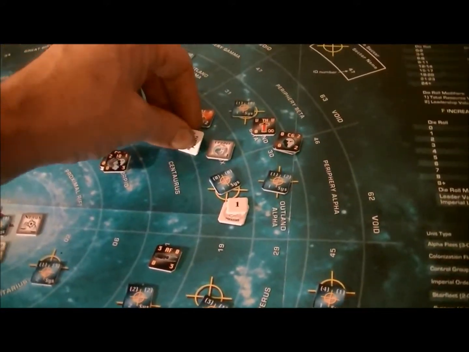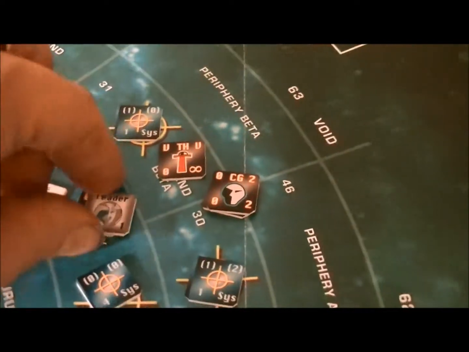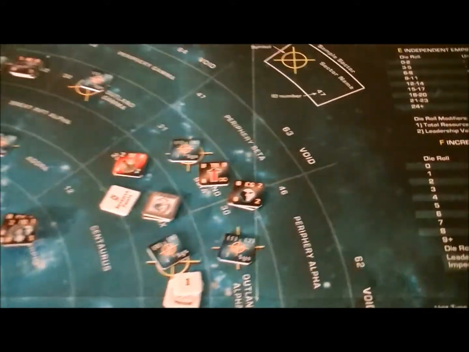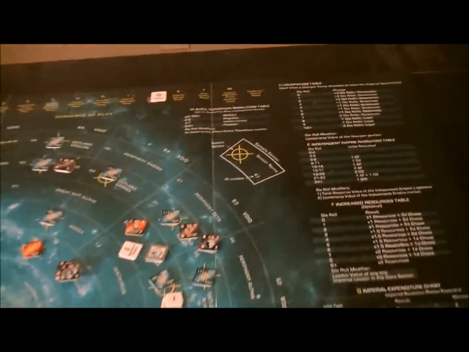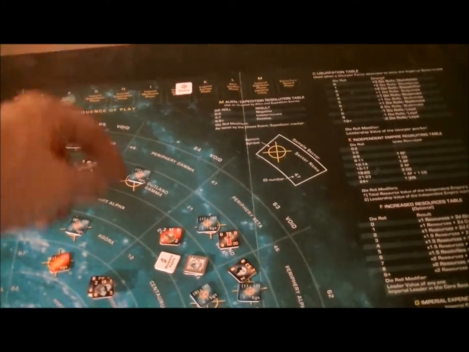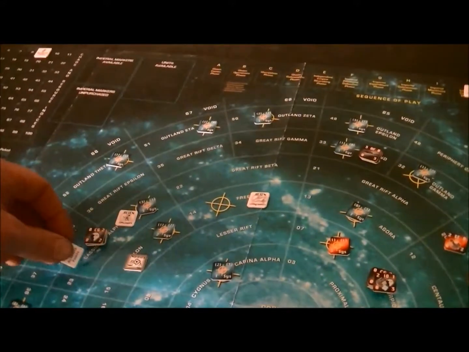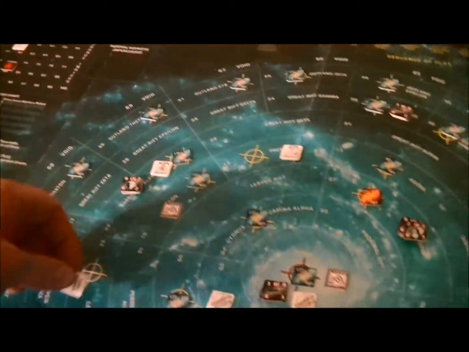I zip around. We get to here. I can't do anything here yet. I've positioned a leader. I used my... oh no, I used a CG there for that. I don't know where these guys are. I can't really do anything here until it's the alien phase. I can't make an attack on that. So that again on the alien phase.